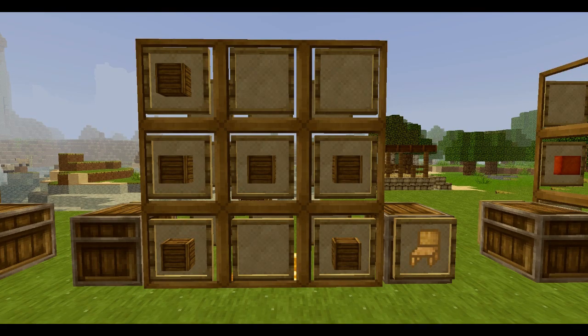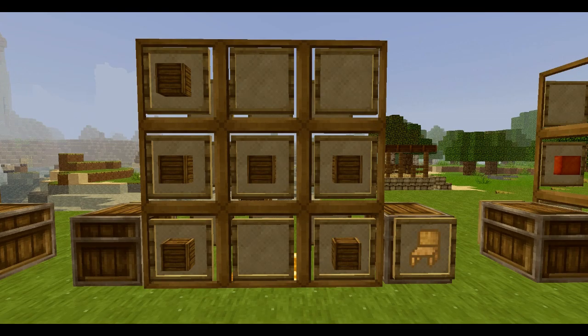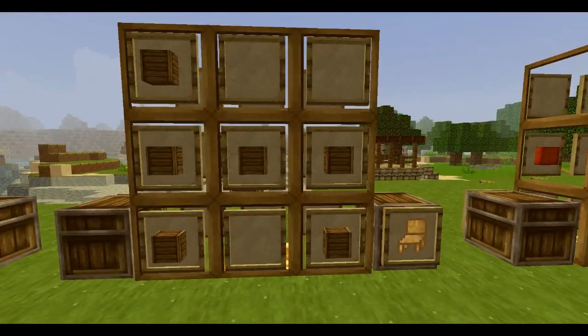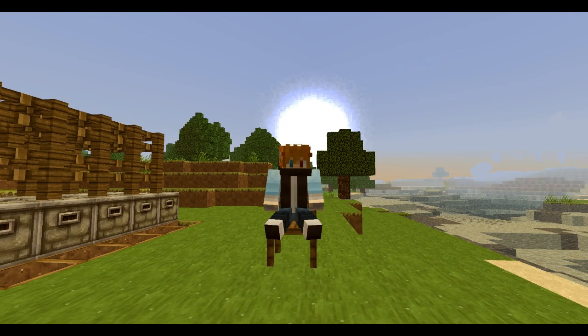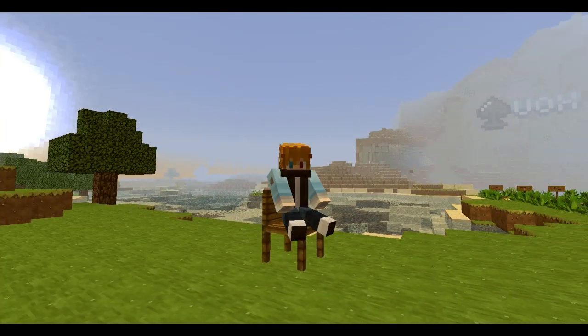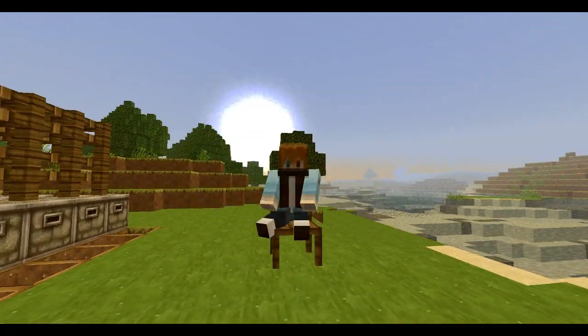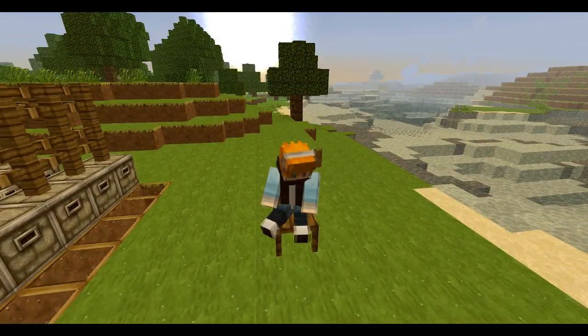Wow! Now here we have the chair, which is built with 6 pieces of material. In this case for the wooden chair it's wood, and just like the table over there, there is also a stone variety. Now of course, the coolest part about this mod is that you can actually just sit in the chair. Is that not amazing? That is so cool. I mean, you can sit in a chair.